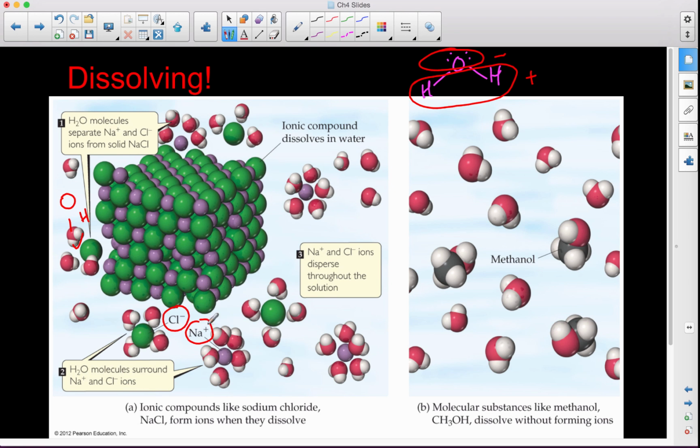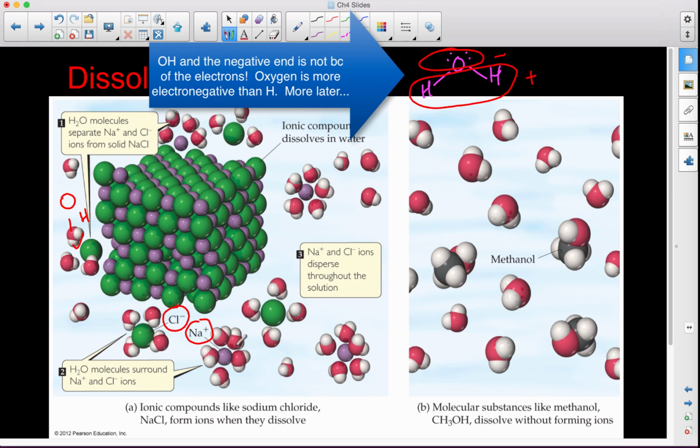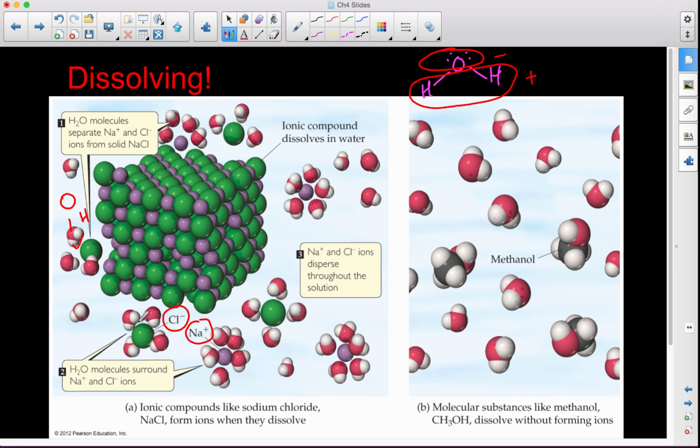So if we look down here, sodium is a positive ion, so the negative end of water, a whole bunch of waters, come and surround it, forming a hydration shell, okay? Chloride is negative, so the positive end of water surrounds it, forming a hydration shell, right? So what's really happening is that the sodium chloride doesn't magically dissociate. What's happening is that each of the ions is interacting with the appropriate end of water so that it becomes surrounded by those water molecules, right? And that's how the sodium ions and the chloride ions hold hands and interact with the water molecules, right?